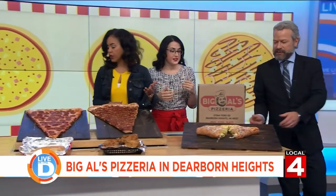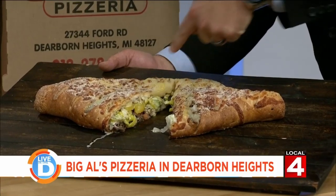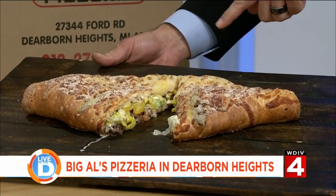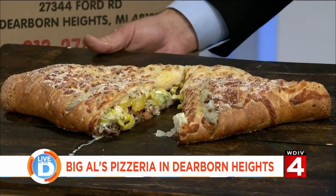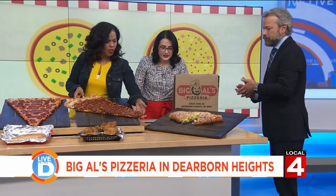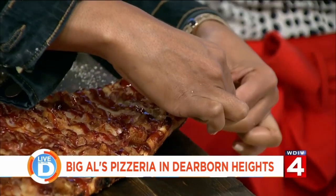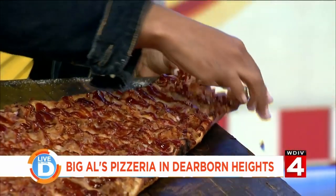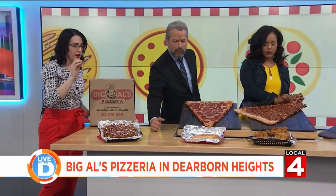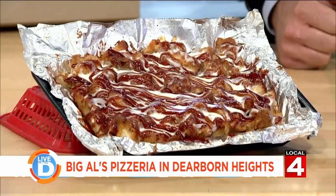I want to talk about this calzone because I walked by it and — isn't that calzone amazing looking? Look at this right here. It stopped me dead in my tracks. Those are pepperoncinis. You've got some tomatoes and lettuce there and some cheese melting out the side. That's what caught my eye. Yeah, so they bake the calzone, open it up, and then put the lettuce and tomato in. And we also have loaded fries over here with chicken on them, cheese, ranch, and barbecue sauce — because why decide between the two when you can have both?